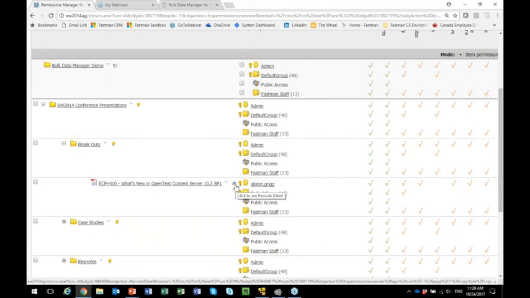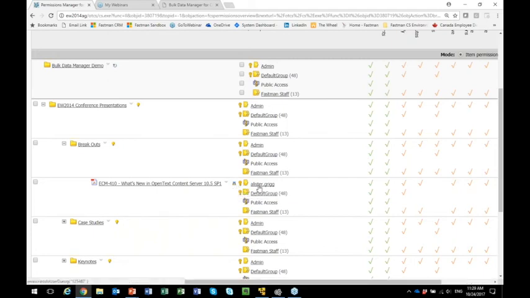Now, a question that I often get is inheritance. If you had records management applied to a folder and you were building content under that folder and inheritance was set up, yes, it would inherit the RM classifications as you go. In this case, there wasn't, so it's putting it onto the documents only.